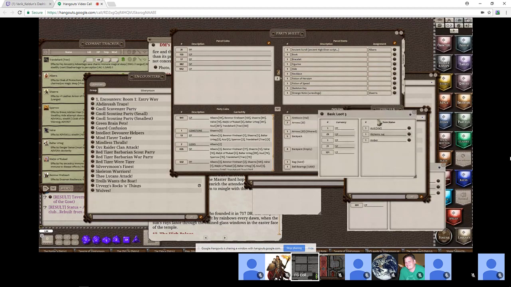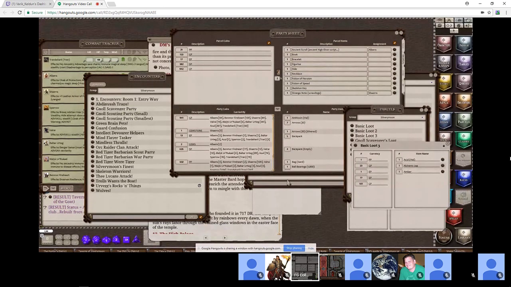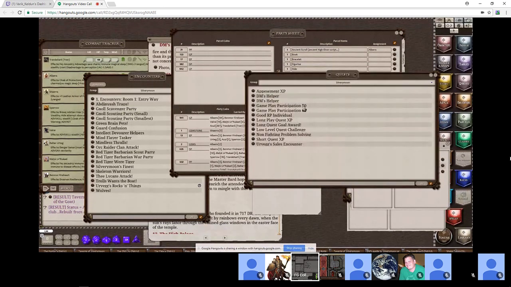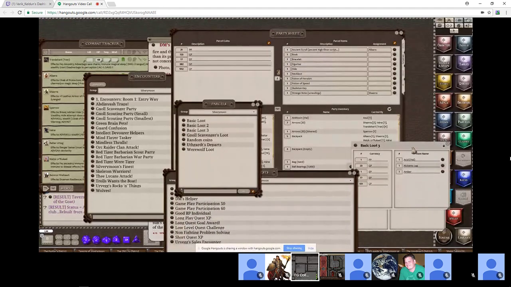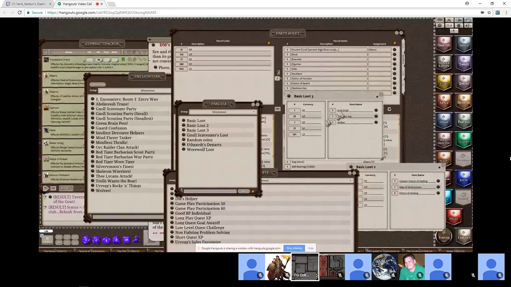So then once I'm done with that, I just save that and I put that grouping into the Silvery Moon heading, so that when I want to go back to it, let's see, that would be in the parcels. So since I changed that and I added some stuff, I would probably change it to basic loot 4 with stuff. So I mean, that's how generic it is. That just tells me that I now have something that has a few little trinkets in there.